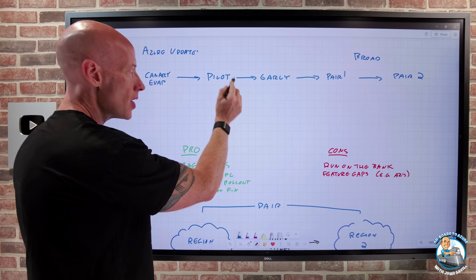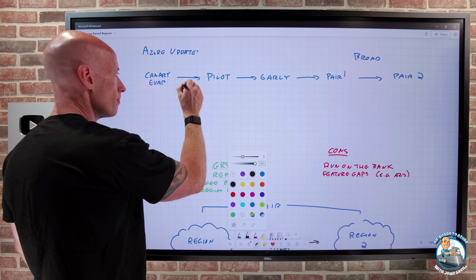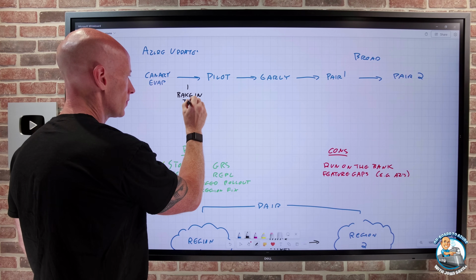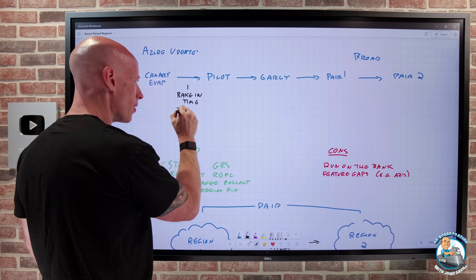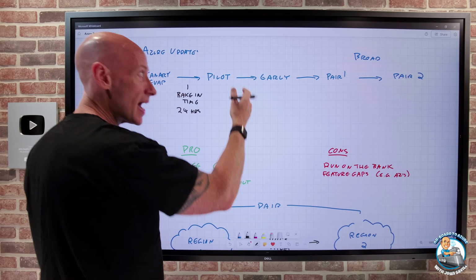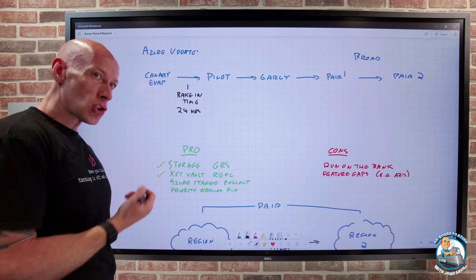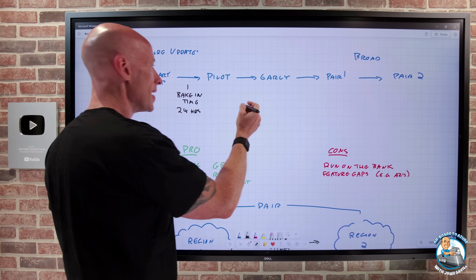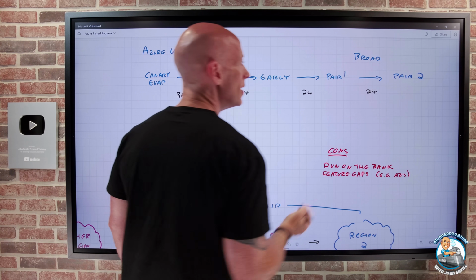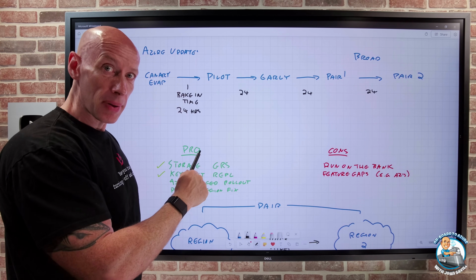And what's nice about this and why we care so much is there's a bake-in time. So between each of them, you have this concept of a bake-in time. And I think commonly it's 24 hours. That can change for different types of updates, but you can roughly think there's a day between each of those things. And so in terms of time to see if there's a problem, there's a whole day I'm going to take to see if there's an issue before it rolls out. And that's very attractive.